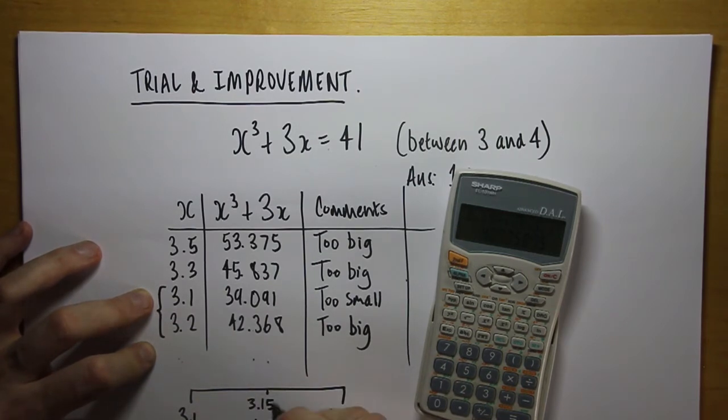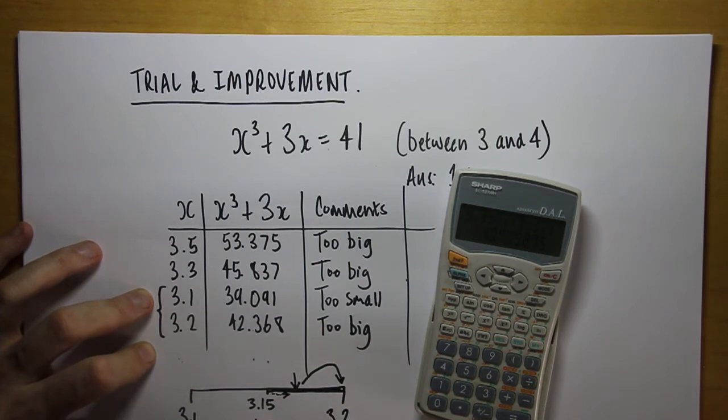Sorry, the other way around. It means that the 3.15 is slightly too small. It means that our real value is somewhere along from here. So maybe somewhere in this region. But the fact that it's anywhere in this region means that when we come to round it to 1 decimal place, it will be closer to 3.2 than it will be to 3.1.